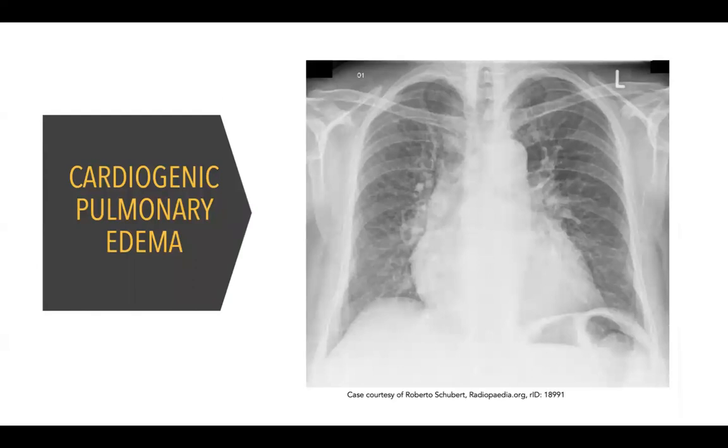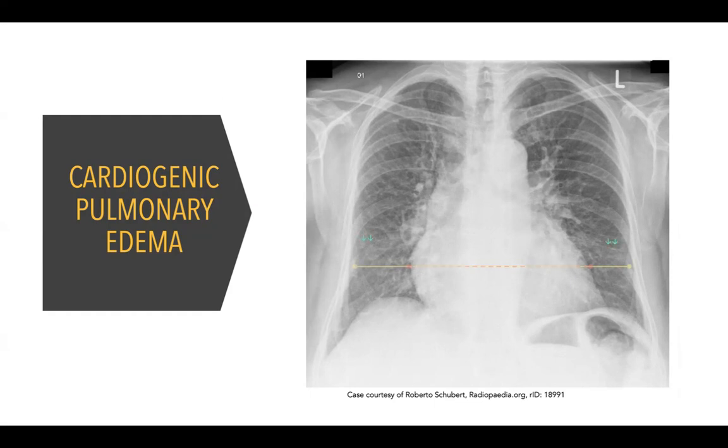This chest X-ray is of a 75-year-old female with a history of myocardial infarction and dyspnea. Notice the cardiac silhouette is more than 50% the width of the thorax, indicating cardiomegaly. Pulmonary vascular congestion is also present. Curly B lines, also known as septal lines, indicate interstitial edema. They appear as thin, horizontal white lines that make contact with the edge of lung fields.